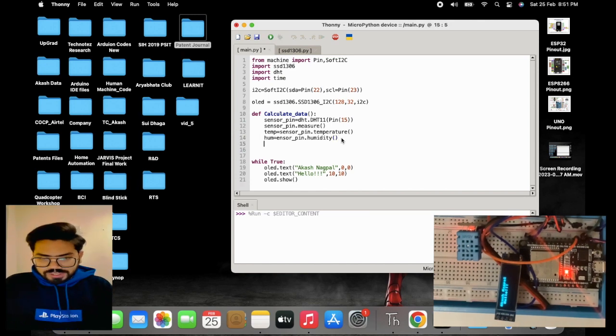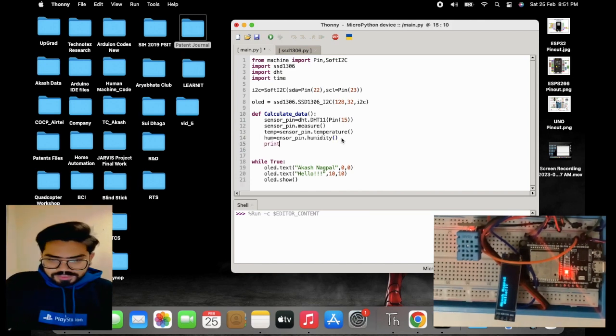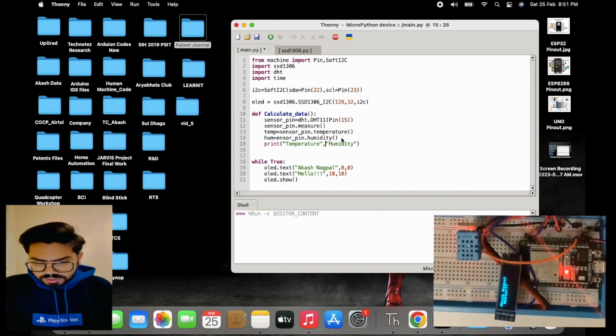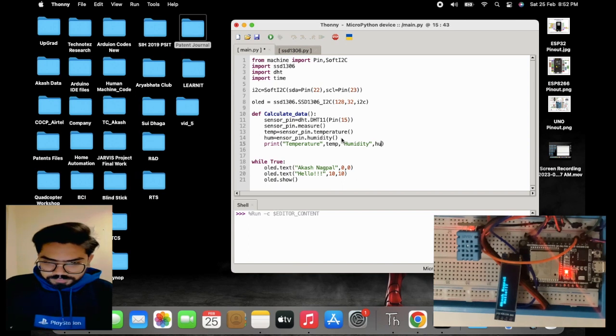Now we'll print the data: print temperature, comma, temp, comma, humidity, comma, hum. Similarly for temperature, temp also.